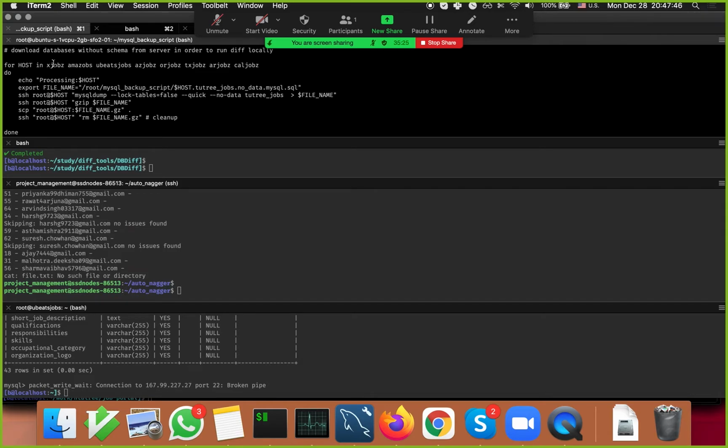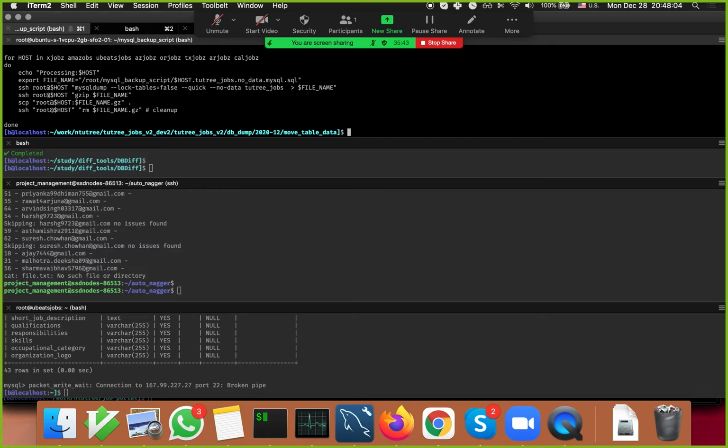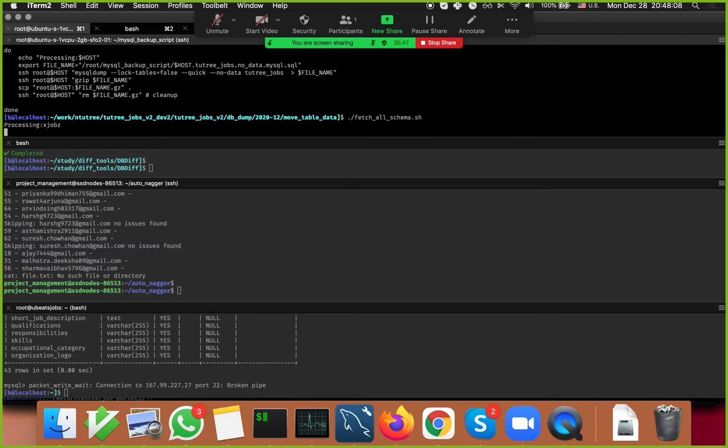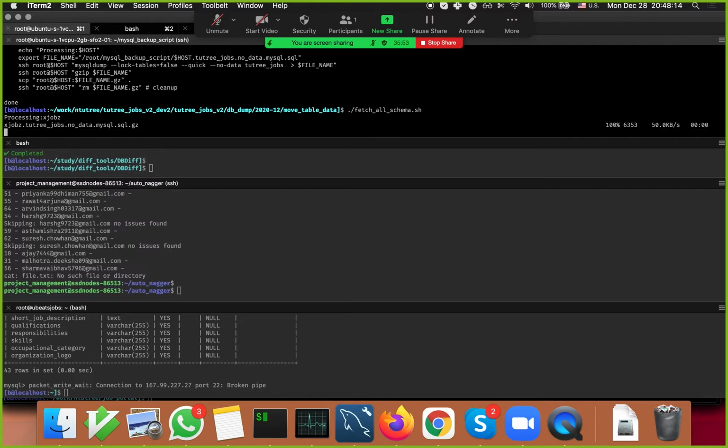So this works because I have that SSH configuration file where I can refer to the host without the .com part. For you, maybe you need to change this to xshop.com. So in order to run it, I will execute it, and it will slowly run and collect all the data.